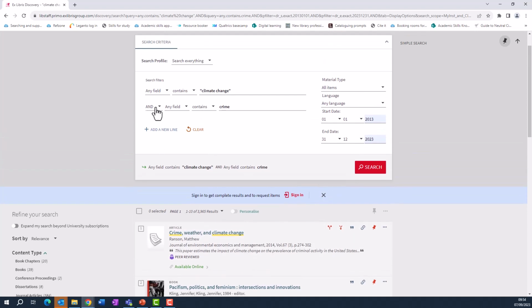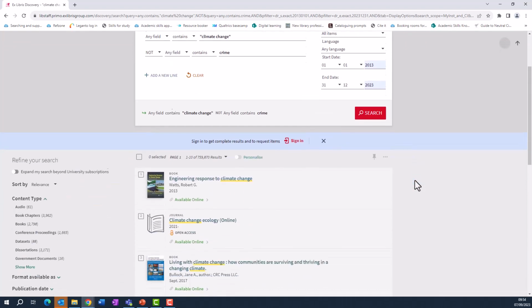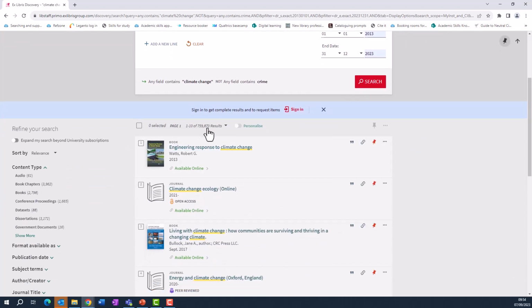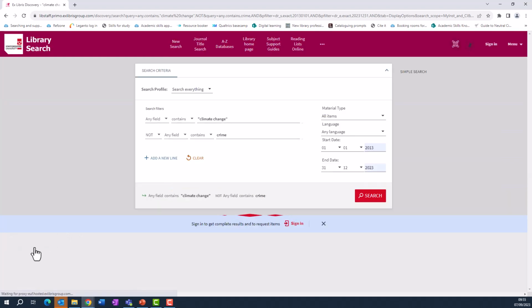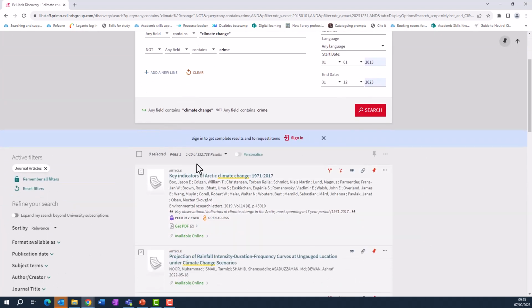I could also change my Boolean filters, and I'm going to choose not, and see how it affects my results. So because I've excluded those results, that smaller number of results that came up before, we've now got 759,000 again. I'm going to add a filter to say academic journals only, and we've almost halved our results this time.